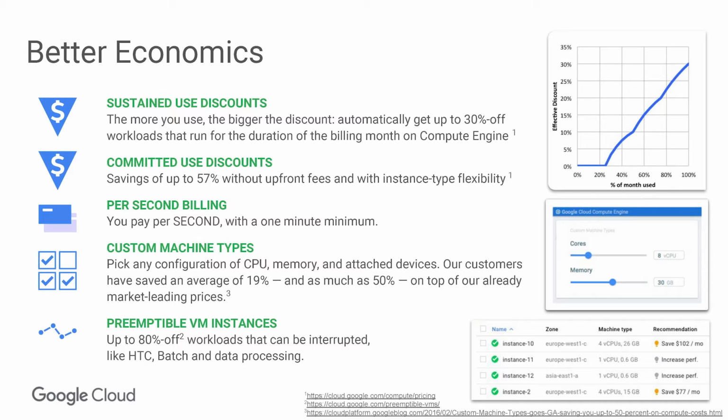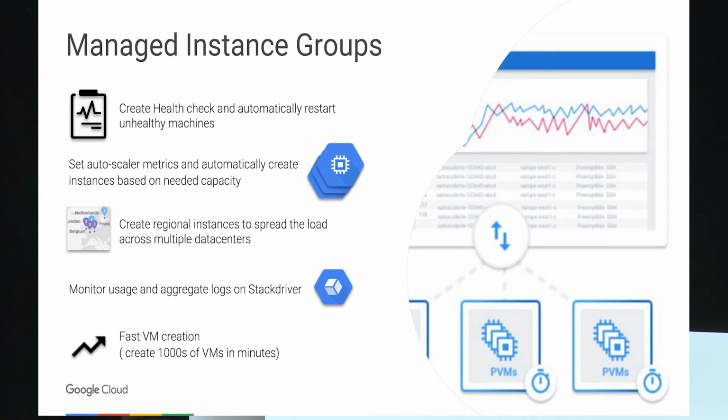We have preemptible VM instances. These are VMs that you borrow from the infrastructure at a much reduced cost, and that can be used, for example, for research or non-time-critical activities. We have per second billing, so if you use the system for 65 seconds, you get billed for 65 seconds and not for 2 hours or even 2 minutes. And we also give you a discount based on the volume of your consumption.